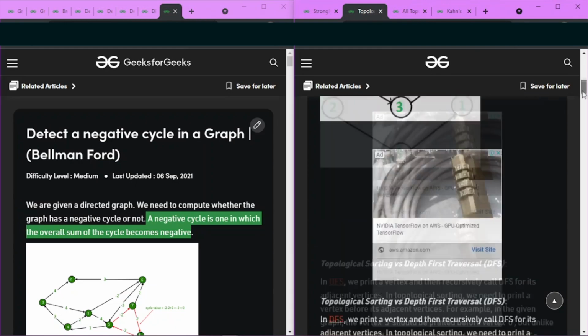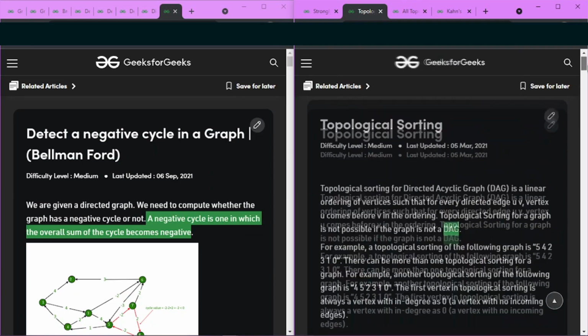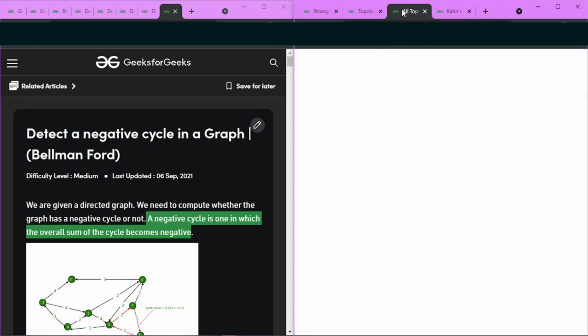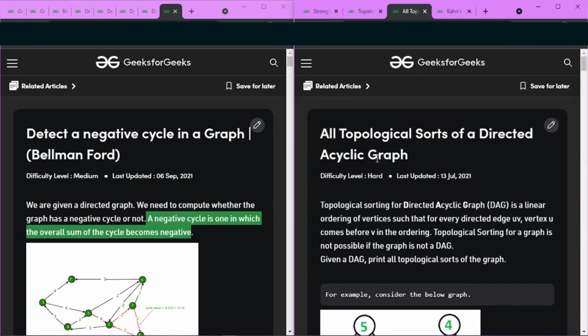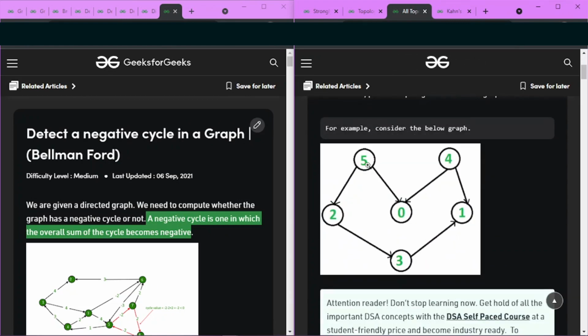You can also see this article if you want to go in depth, if you do not know this in depth, but this is about some revision, so I am going somewhat fast. We can also find all topological sorts by making a DFS traversal and making a tree for those DFS traversals.